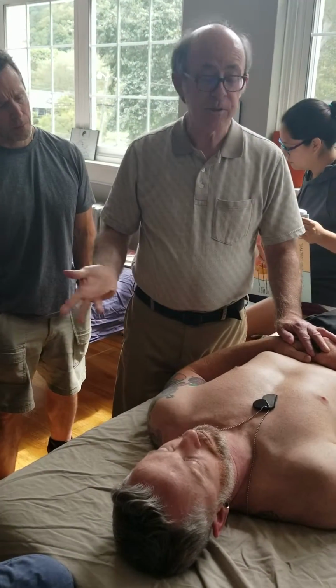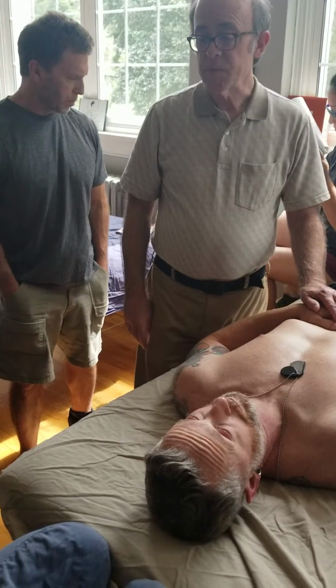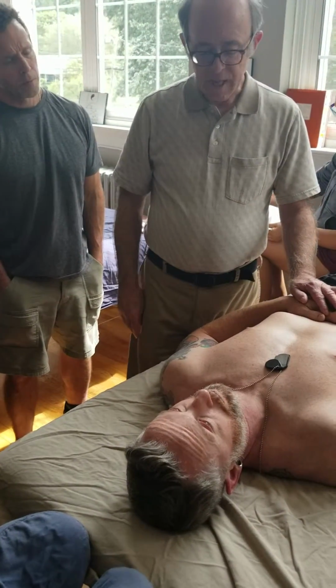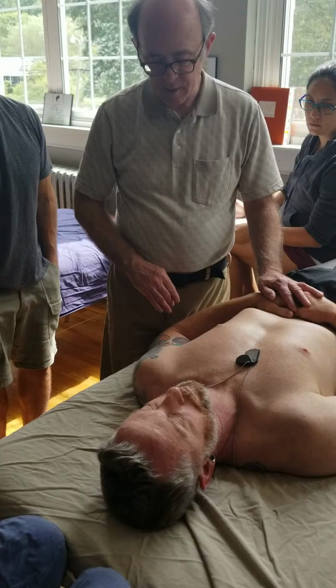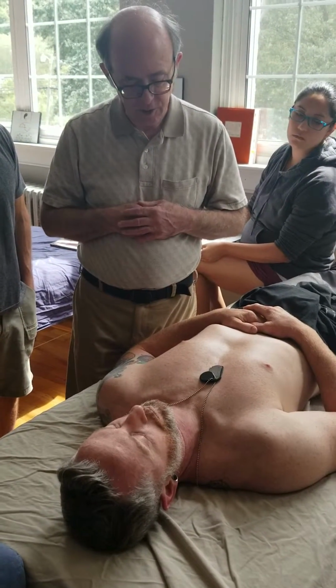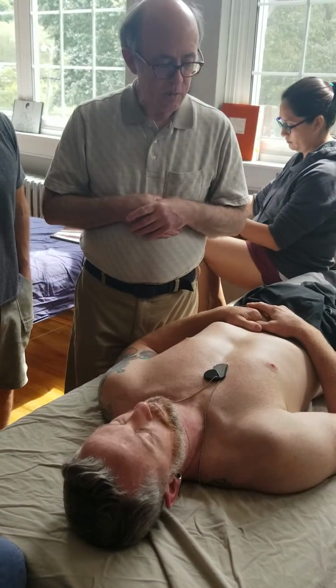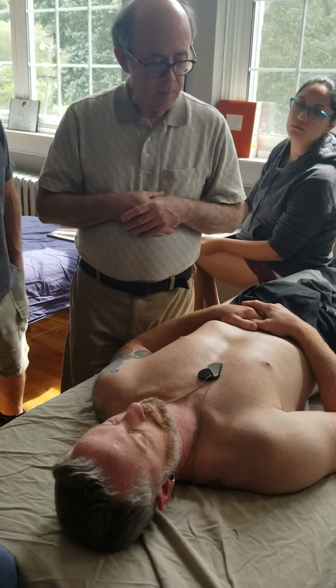inflammation there. In some cases there is, I gotta admit, in some cases there is. But in ordinary tennis elbow, it's not an inflammatory process. It's a problem with the fascia, with the tendons and connective tissue. And very often there are trigger points in those muscles that are radiating pain to the elbow.